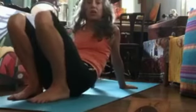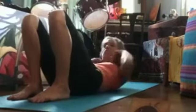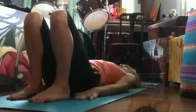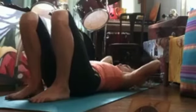All right, so plant your feet nice and steady. Your heels are in by your buttocks, right? Good. Roll down. Set yourself for the wheel by having it straight in alignment. Inhale, exhale. Inhale, exhale. Bring your palms in alignment with your shoulders.